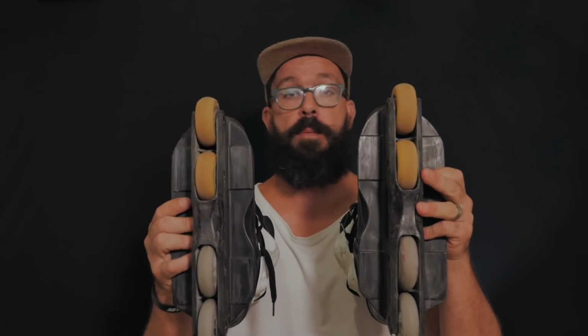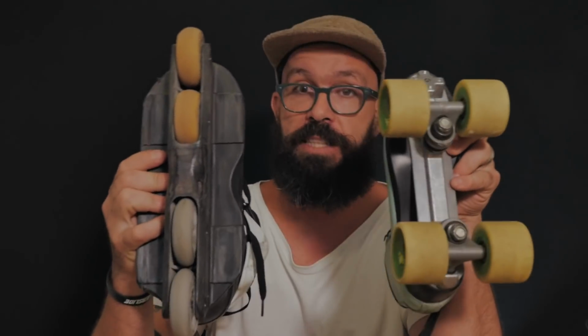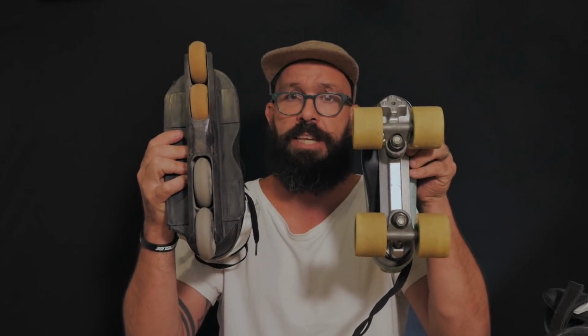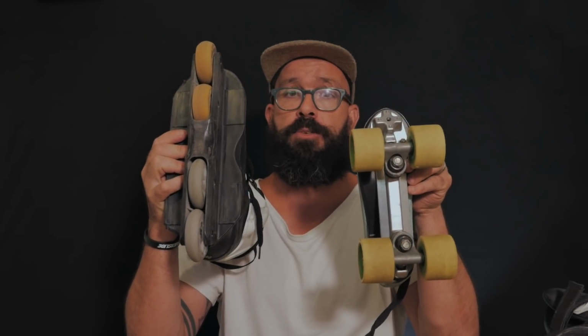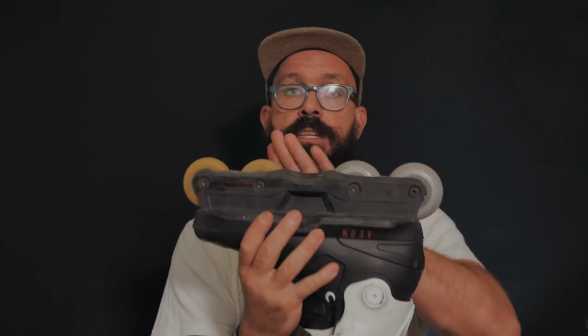That also happens when you're going with inline skates. A lot of people also put one foot in front of the other. The reason why is a little bit less evident. It's obviously the rolling surface. Check where the back wheel of the inline skate is, and now check where the front wheel is. So obviously there's a lot more base. It's a lot easier to balance on an inline skate.